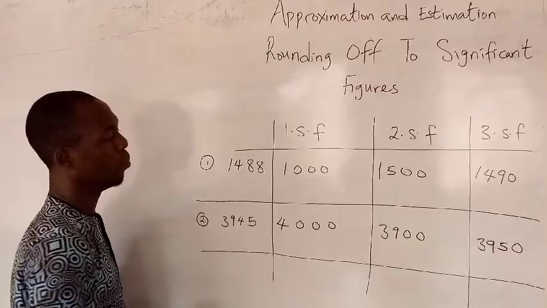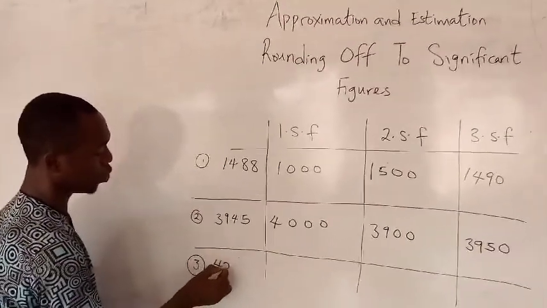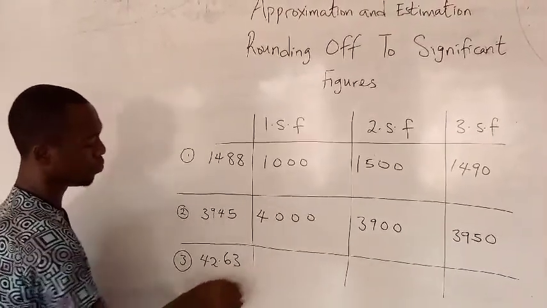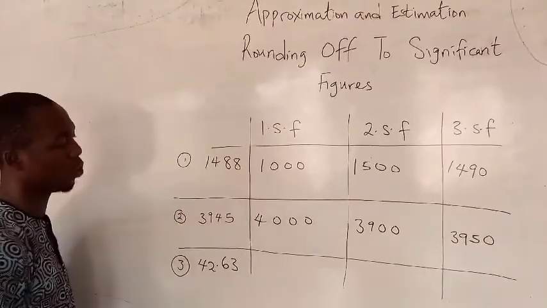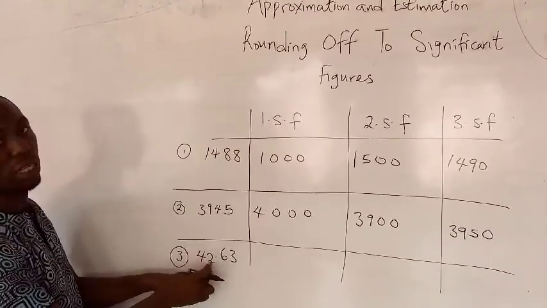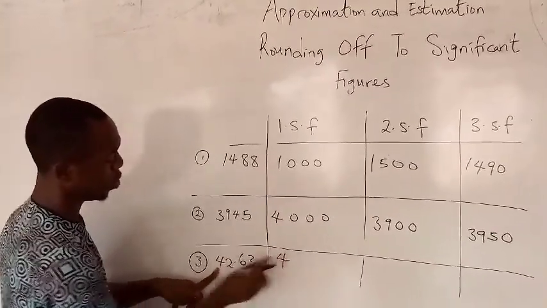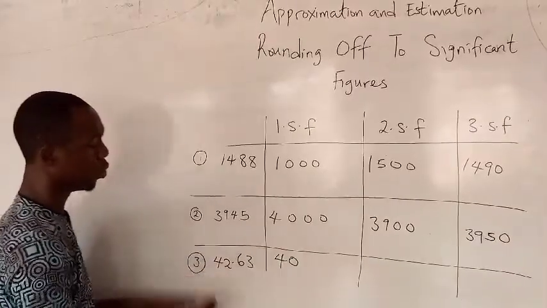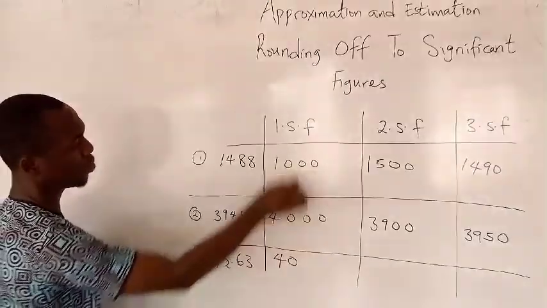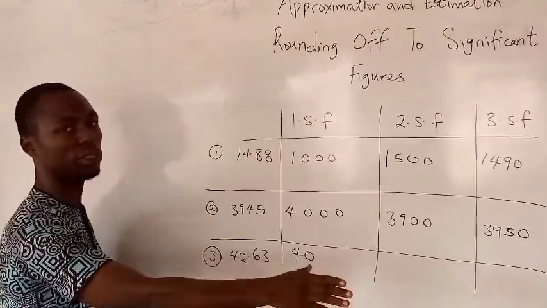0. But if the number involves a decimal point, for instance, we have 42.63, and we are asked to give this to one significant figure, it will be 1. The next one is what? 2, not up to 5. So that means you are still left with 4. Then this 2 will now become 0. We won't touch the other digits after decimal points. So with this, we have rounded this up to one significant figure. So we don't need the ones after decimal points.